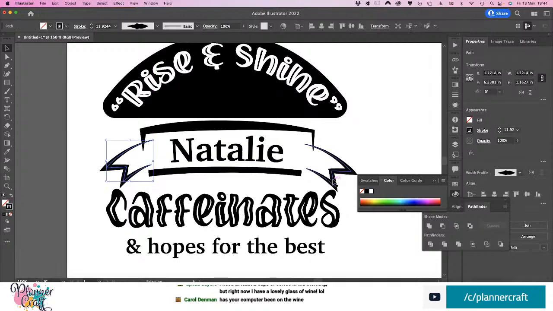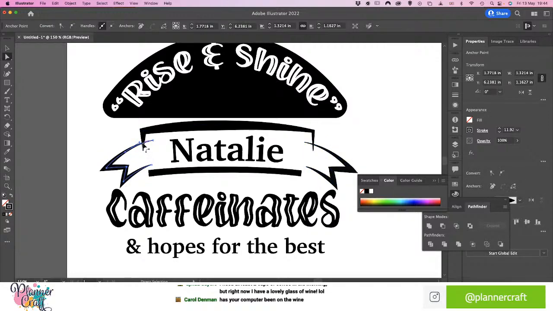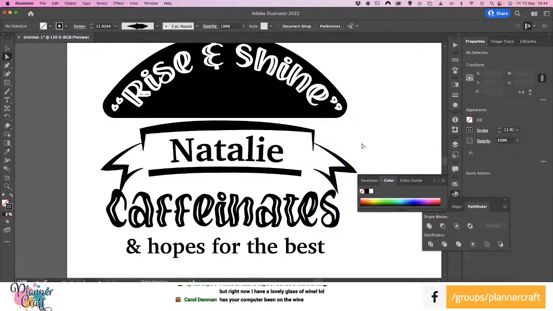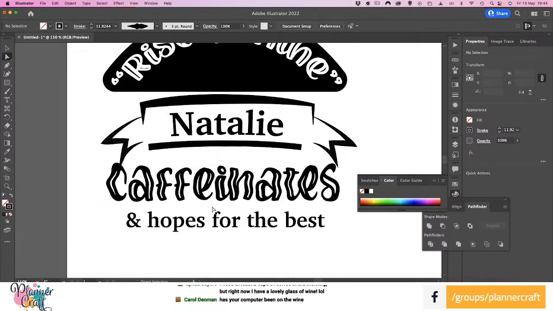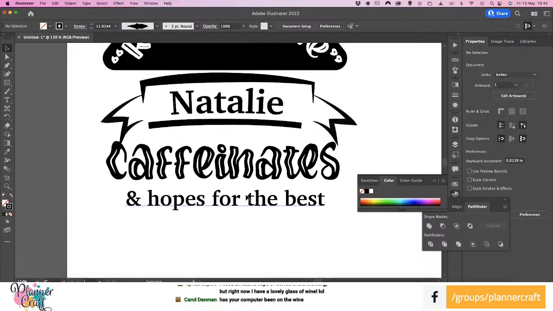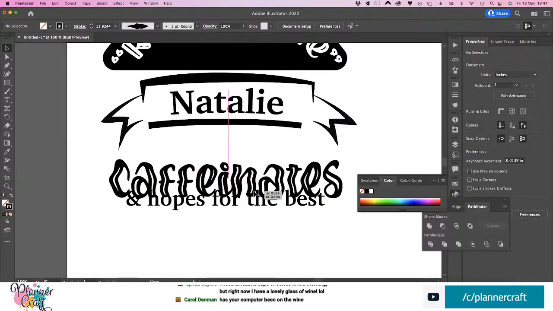So if you need to tuck these bits back in, or to adjust them in any way, then what we can do is use your little A button, and then we can adjust that back to the line there, and I'm going to shrink that back so that it's got a nice perpendicular line here, and do the same here, back to there, back to there. Okay, not too bad. So let's move my caffeinates down.